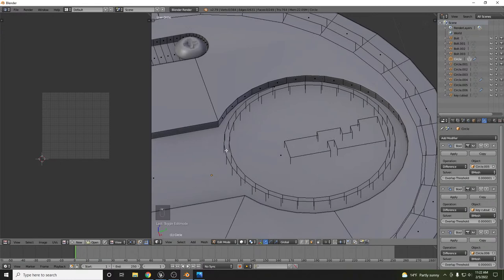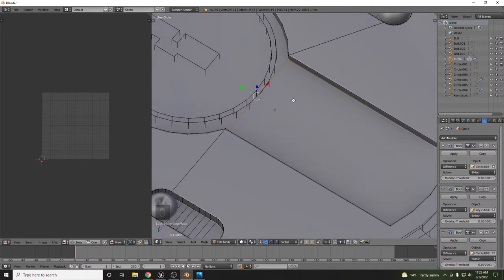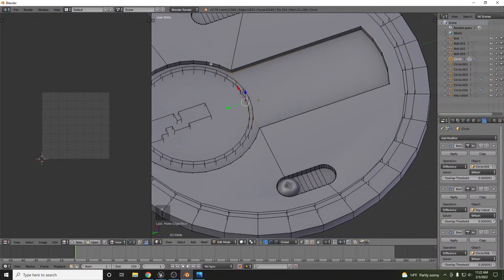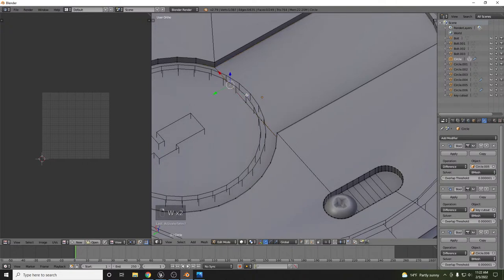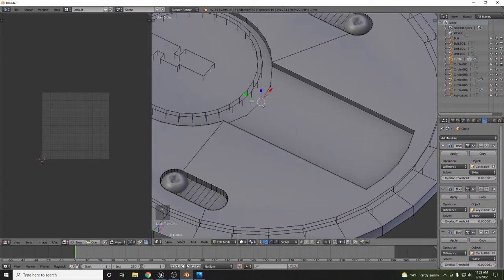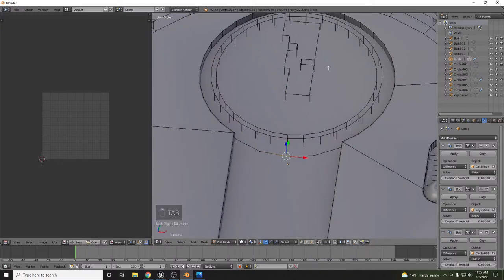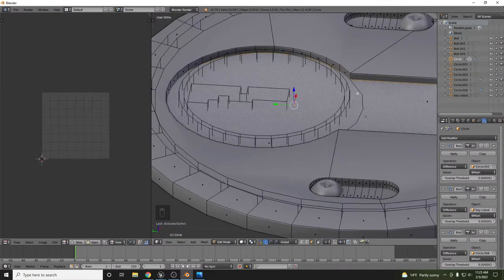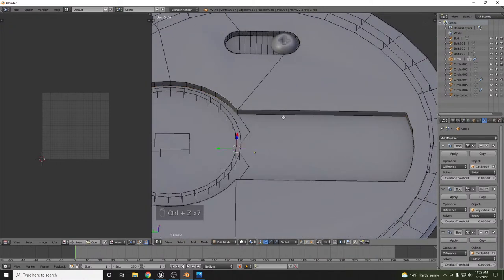Let me try something real quick. I want to make it so that this is split into an actual circle, at least to some extent. So let's try and subdivide these. And we have 1, 2, 3, that's good. That didn't seem to help much, unfortunately. The weird thing is, let's see if I... Oh, I think I might have an idea.